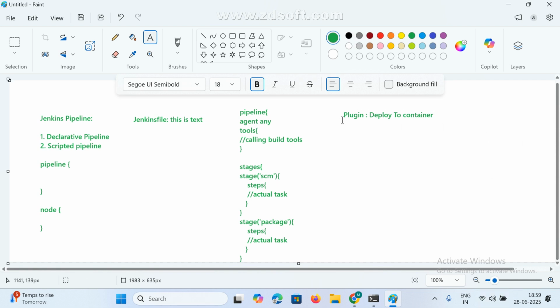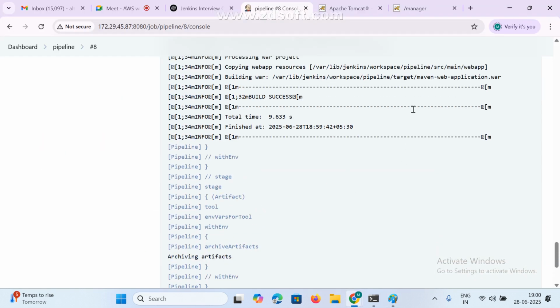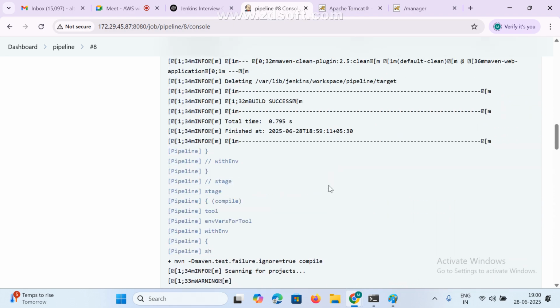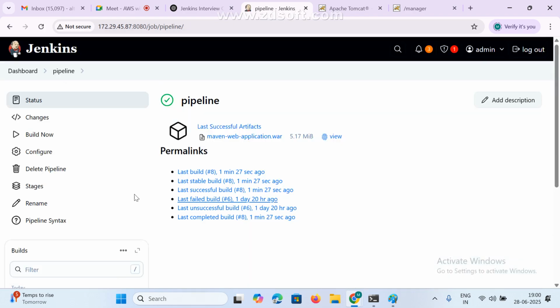So now manually you know how to install it, and the plugin is already installed, and how to configure it. But how to implement it via script? Now I need to implement this in the script. So now see here, the artifact file is generated, the war file is generated under the target directory. What is the next step? I want to copy this file and deploy it to my Tomcat server. So how to write that in the pipeline script? Very, very important.